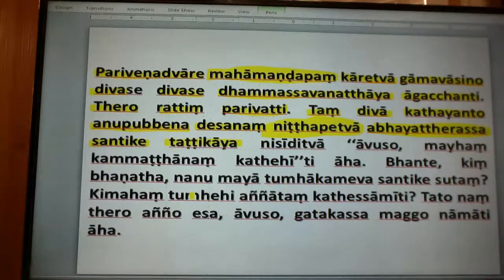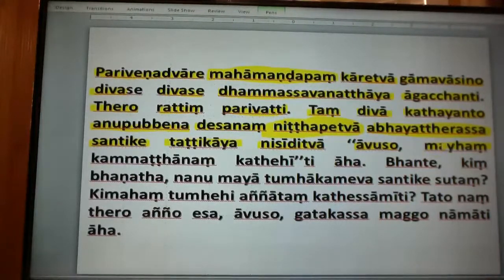On the mat. Kind of the mat, but the mat is not from the other one. They make it from some kind of tree. So that kind of mat is very cool at hot weather. Very comfortable. So in Burma, very hot weather, they use that kind of mat. So Tatikaya means that kind of mat. So Nisi Detoa means sitting on that kind of mat, and sat also in front of Maha.